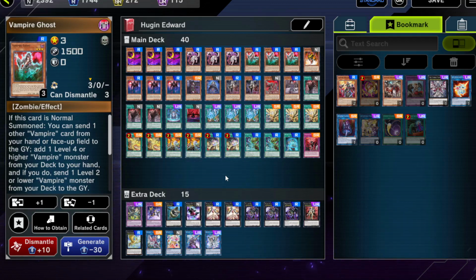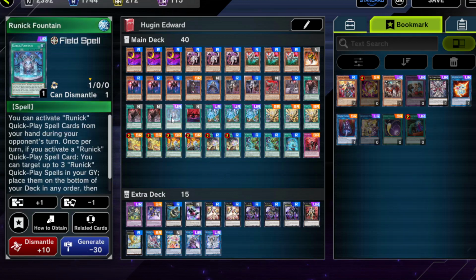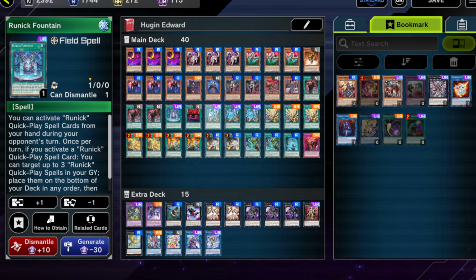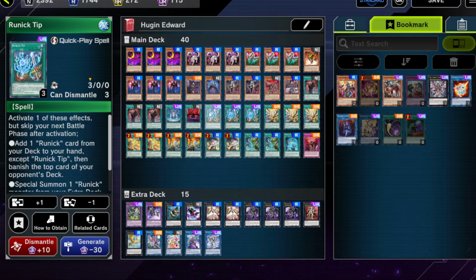Sometimes the vampire stuff fetches Ash Blossoms, and then you're kind of more relaxed on the whole Runick stuff. You don't want your Runick search to be negated, especially if you're playing the budget variant and you only have one Fountain, because then you only have one Hugin. If that card somewhat doesn't go back into the extra deck because it doesn't get destroyed, or you have to use the effect or something, then you will have a hard time getting into Fountain unless you draw Tip, and so on and so on and so on.